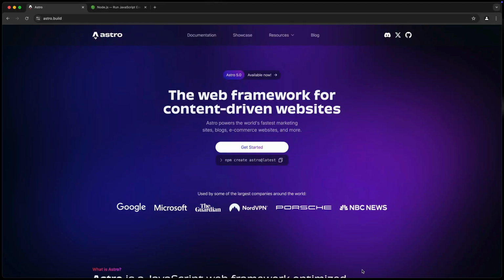Before I jump in, I do want to mention that I have a fast-paced version of this that's about 27 minutes. That way you'll get all the core basics a lot quicker if you're already used to working with front-end UI frameworks like React or Vue or Svelte. So if you're familiar with those, I would recommend starting there.